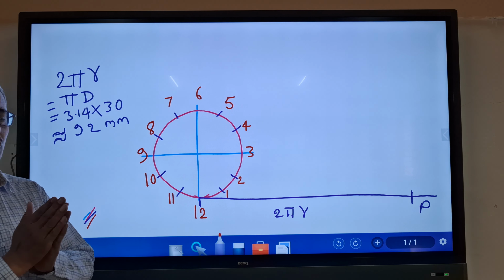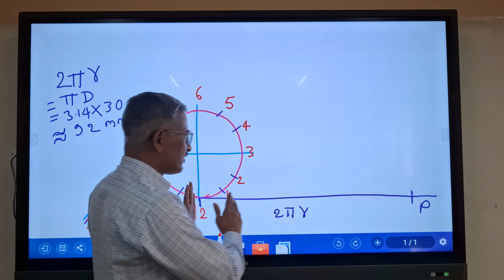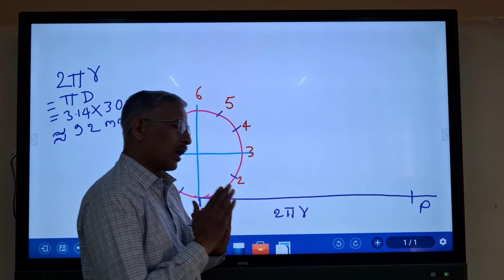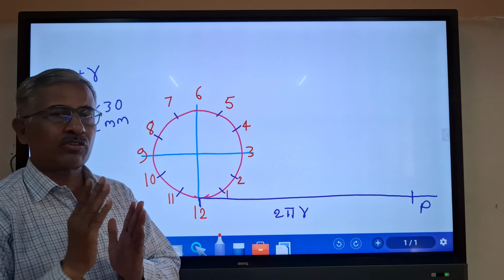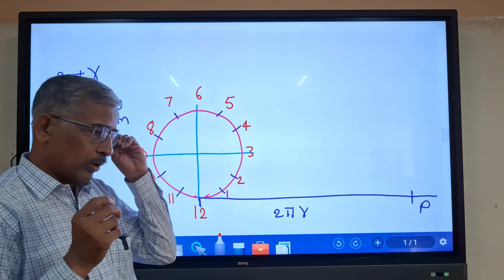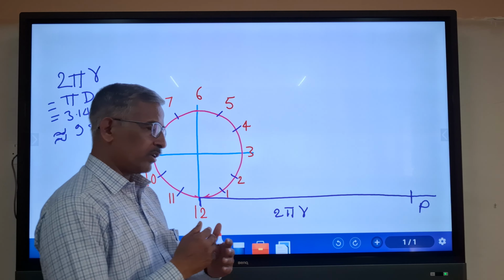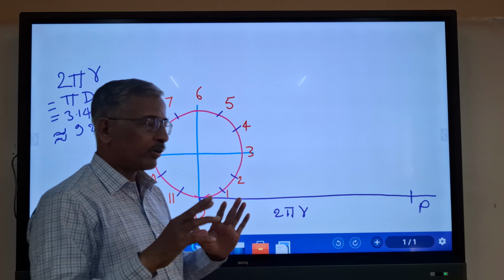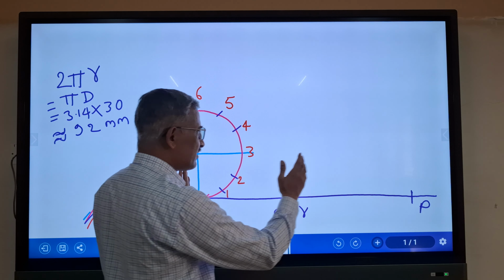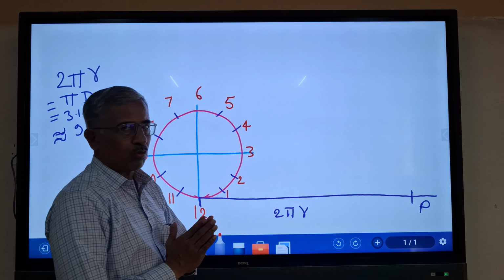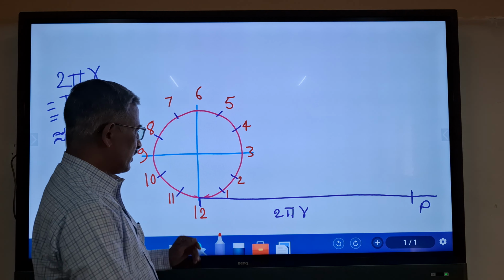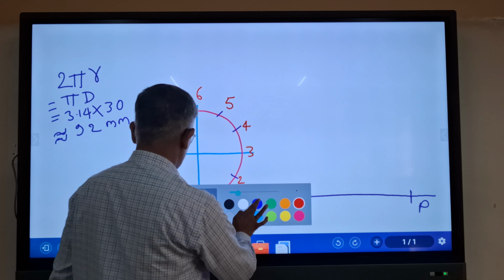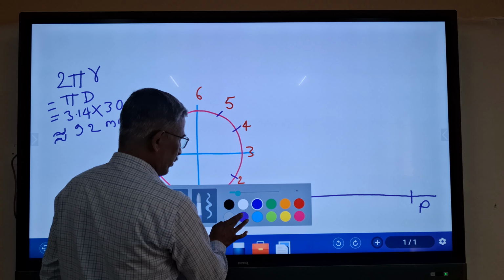The next step is to divide this line segment again into 12 equal parts. I gave a separate video on this previously, 2 days before. You can refer to that video to divide this line segment into 12 equal parts. So here I will directly divide this line segment into 12 equal parts.